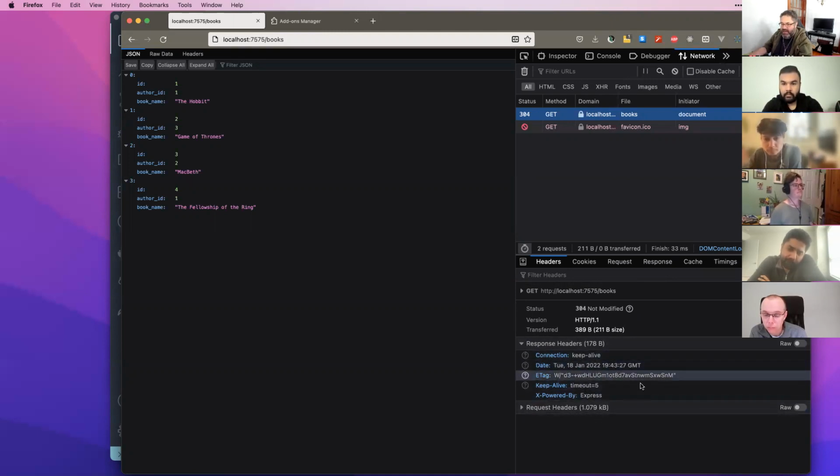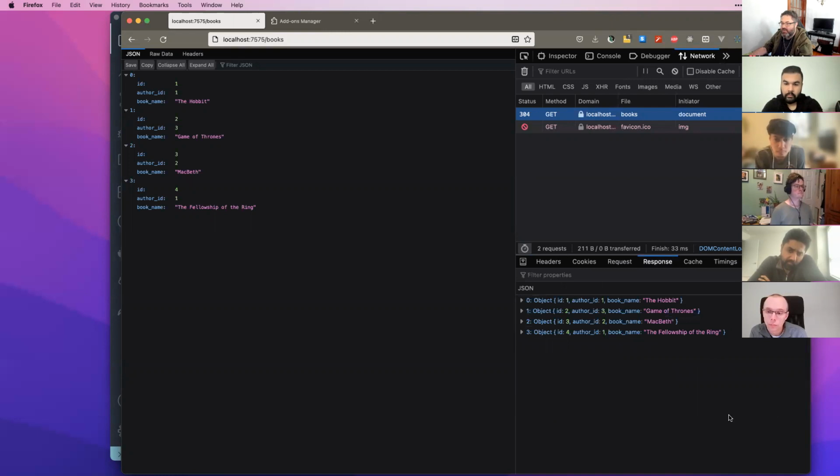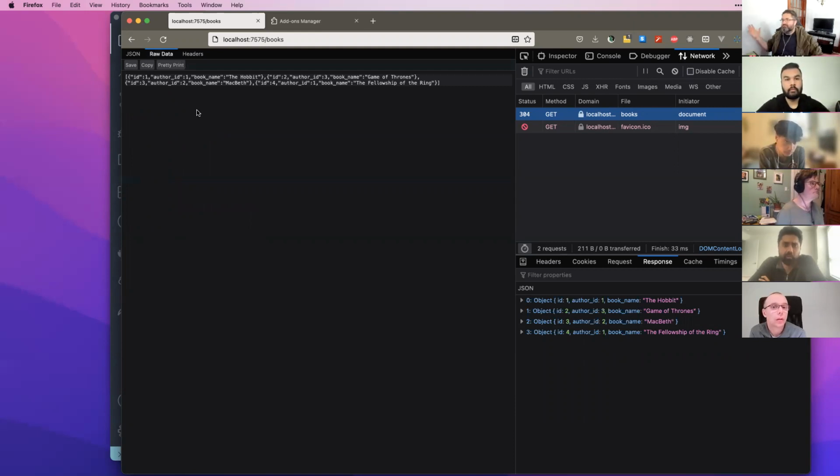But here's the response headers that are being sent. You can actually see X-Powered-By Express. So that is being sent by the server. And the response itself is all of this information right here. So this is the response. My browser gets the response. And there's no styling information. As far as it could tell, this is just a string of information. So how does a browser display a string? Just printing it to the screen. So it actually receives that and prints it to the screen. It's the browser itself, the plugin or pretty print on the browser, that realizes, oh, it's JSON. He probably wants to troubleshoot or do some development work on that. Ultimately, I'm just sending a string.